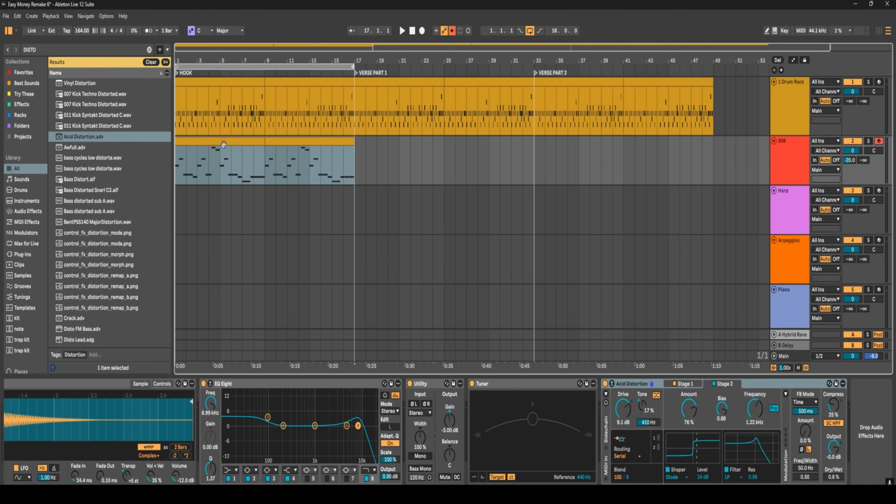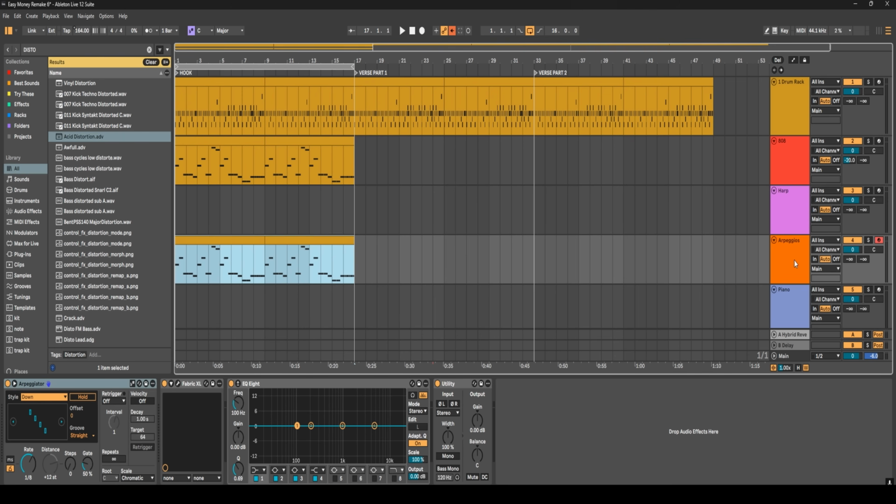Now, for this section, all we're going to do is beef up the 808 by adding a club synth behind it, doing the exact same melody. It's just going to make the 808 sound that much fatter and more epic. So, simple thing, we're just going to copy these. The Arpeggio instrument that I'm going to make is going to have the same club synth, so I'll just use that. And then let's go ahead and pick an instrument real quick.